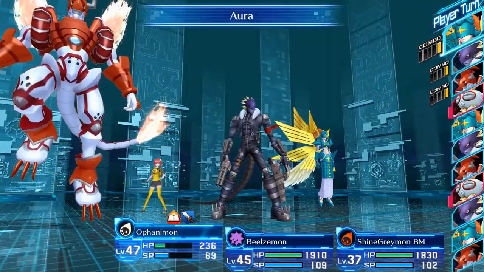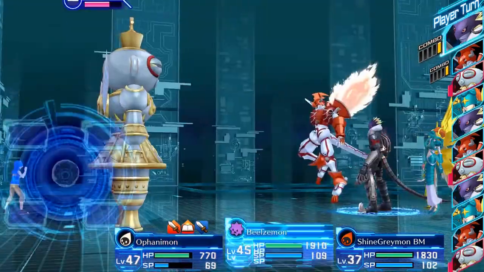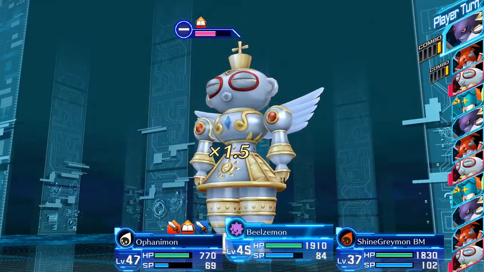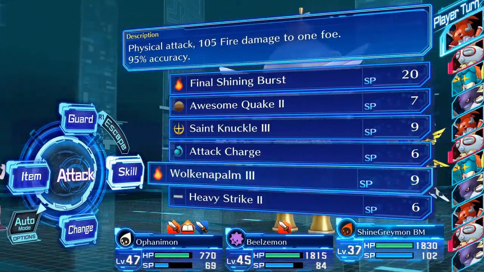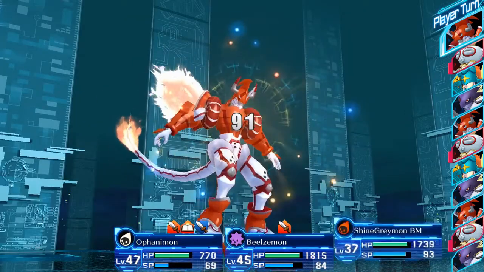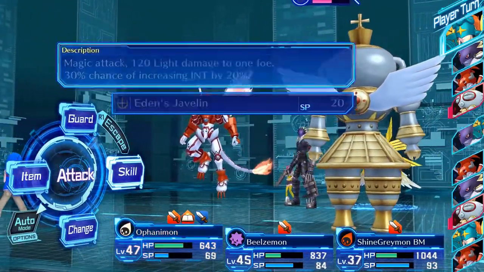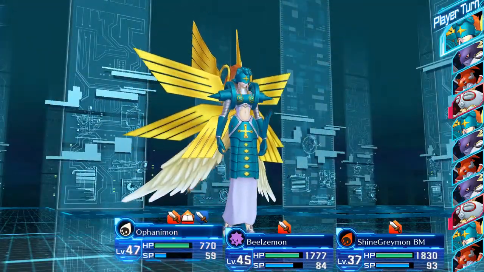Help A, not have to use items, and B, help speed this along just a bit. I say speed things along, and Beelzemon has the ability that basically slows everything down. Oh, I'm not going for Final Shining Burst. Alright. You want to be different, past me? Oof. That hurt a little. Or, and I'm all better.